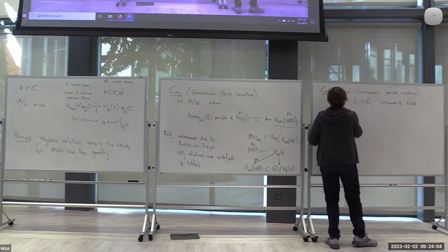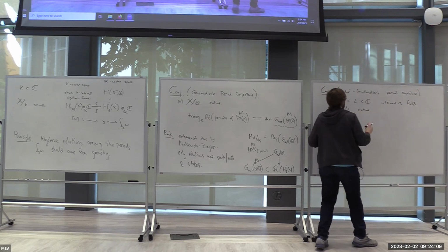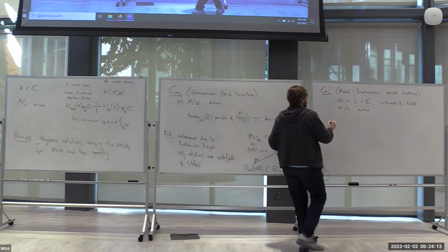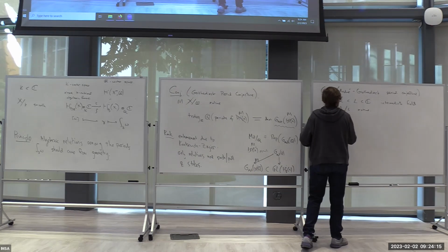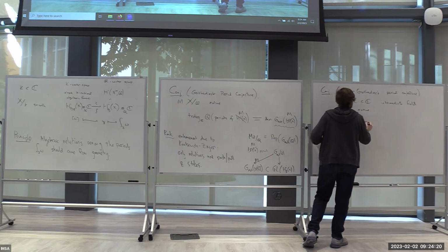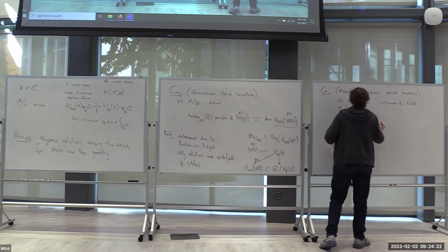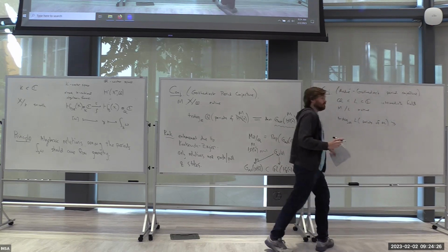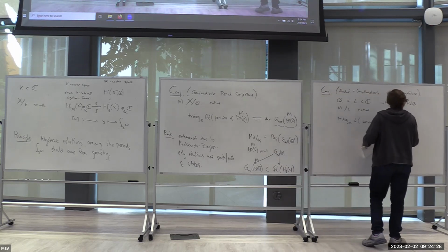And take M, a motive defined over L. Okay, then we still expect that we can write down the transcendence degree over Q of L adjoin the periods. And now we ask that this should be at least as big as the dimension of the motivic Galois group of M.